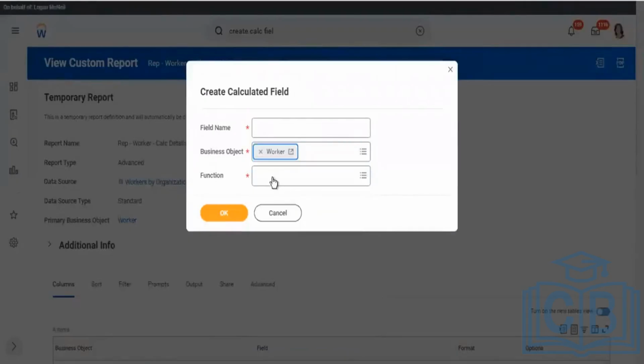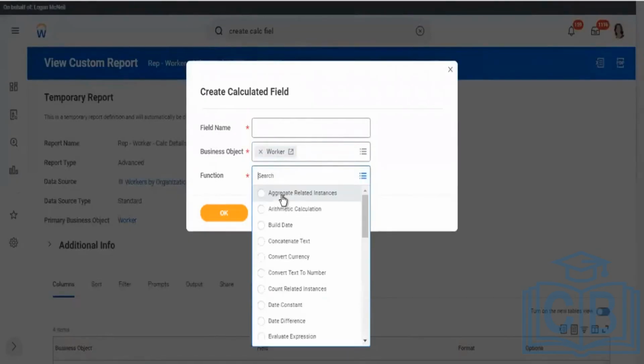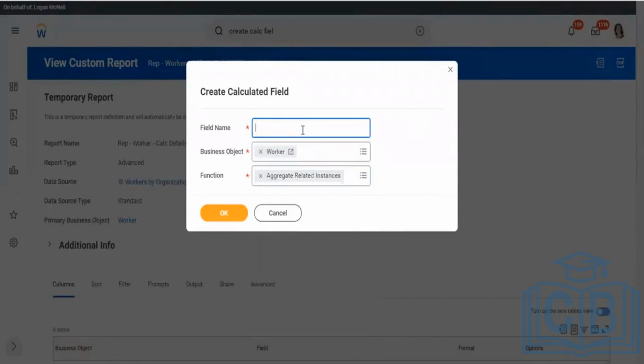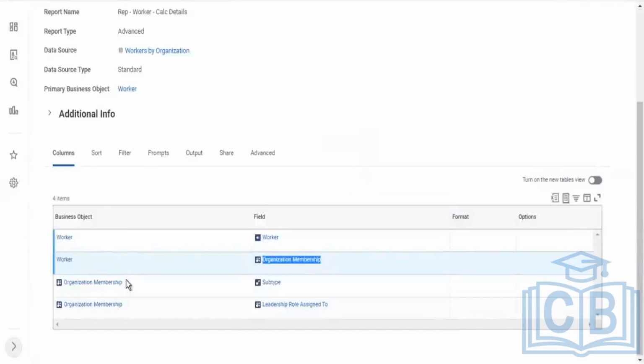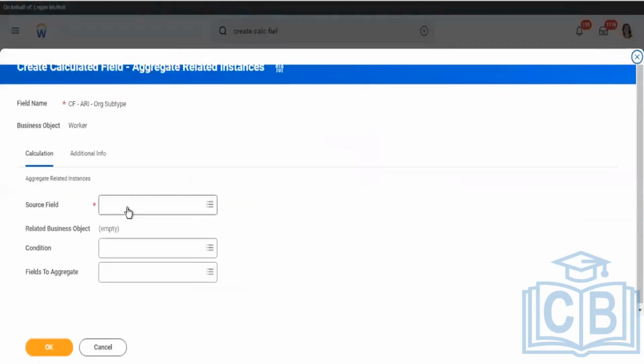I've selected worker, and I'm taking aggregate related instances. Right. All this information is on organization memberships. This is my source field.